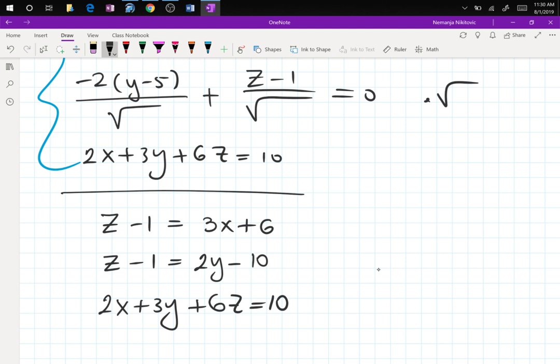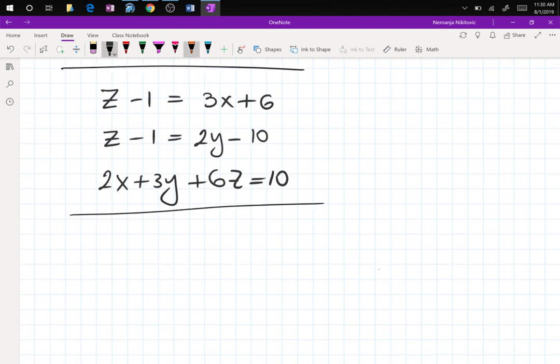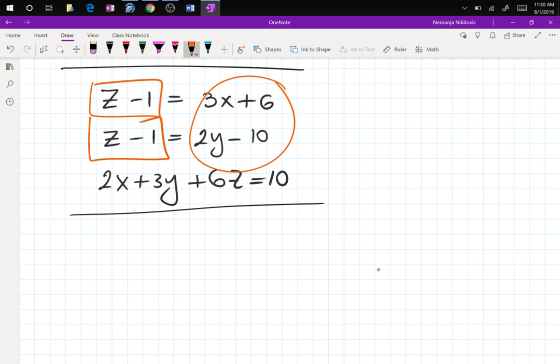Now guys, you might be tempted to solve for z, right? Because that's what you are trained to do. But please try to look at the forms rather than just what you are trained. I hope you see that this z minus 1 is exactly the same as this z minus 1. So if they are exactly the same, there's no reason to solve for z. You can just set these two equal to each other because their left sides are equal to each other. There's no reason to, right?